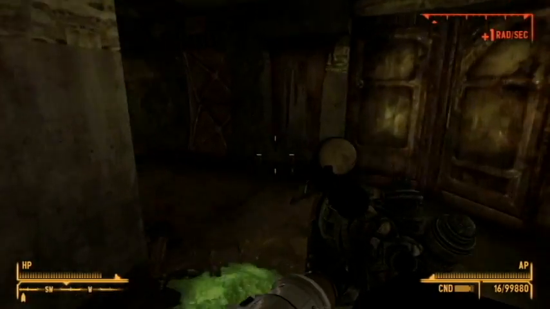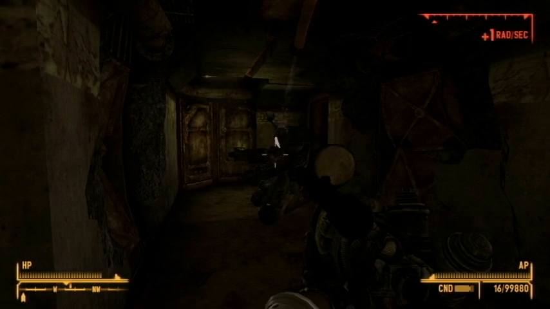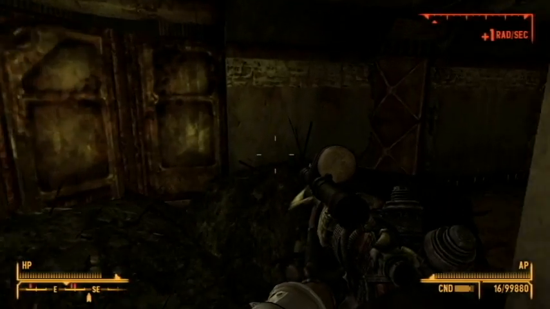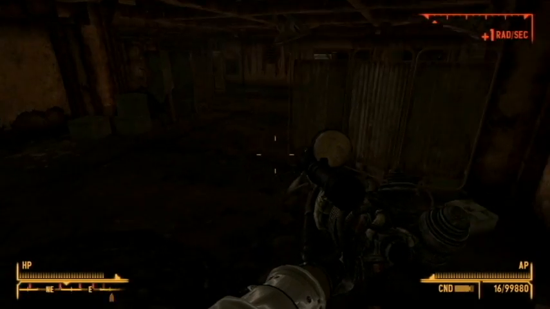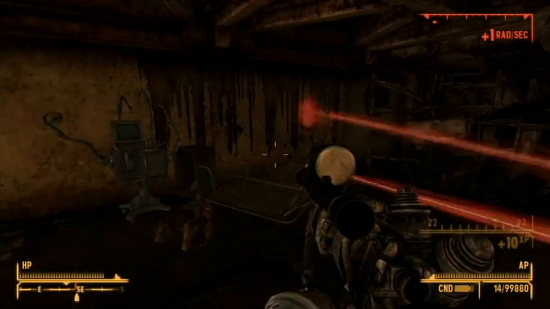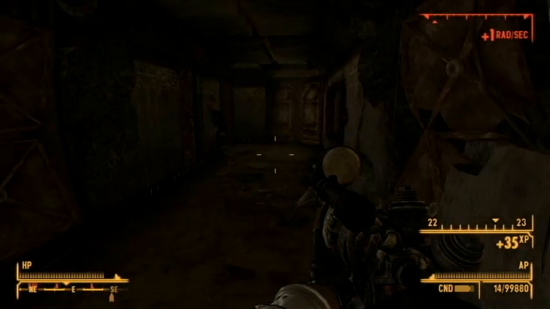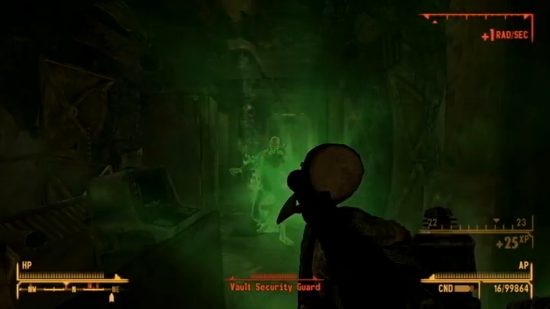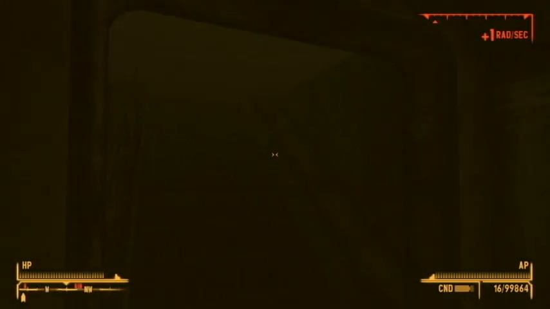Alrighty. Now we got a Vault 34 jumpsuit, which makes one from every single vault we've visited. Don't stand under the water, Error. Dive down into this pool of irradiated water and search this vault technician for the other Vault 34 security password.